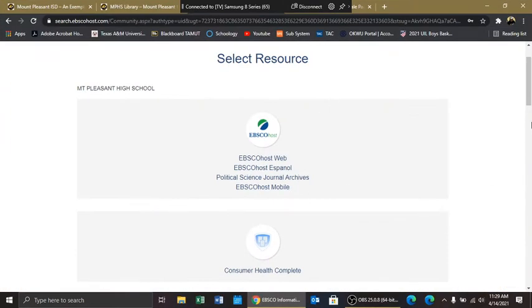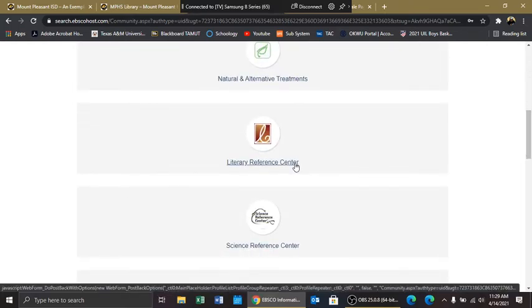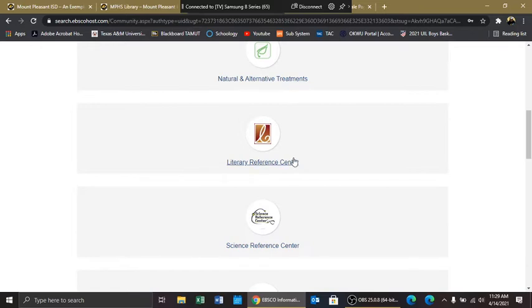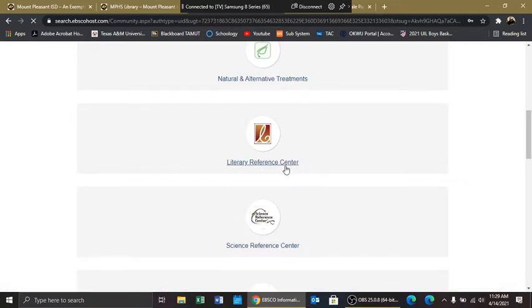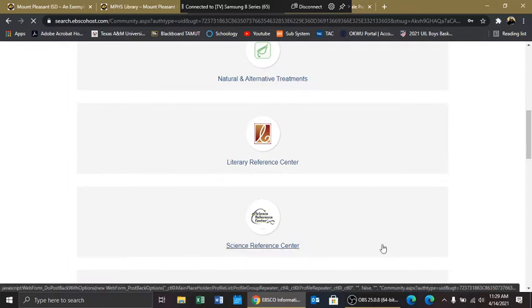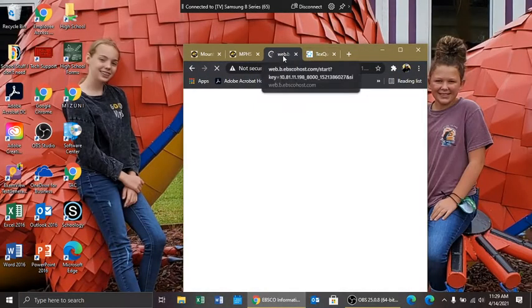Okay. So I'm going to go in here and I'm actually going to go to this Literary Reference Center because I'm going to start by searching up one of the pieces of literature that I might want to connect to Shadow and Bone. You don't have to go this direction. I'll show you how to search up the greed thing in just a second. So I'll go in here and I select the database, the Literary Reference Center that I'm going to go to. If I can get it to pull up. I don't know why it's moving so slow.